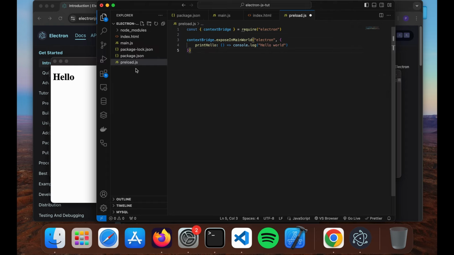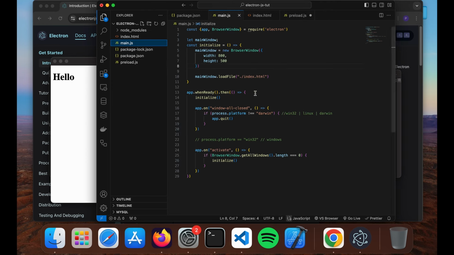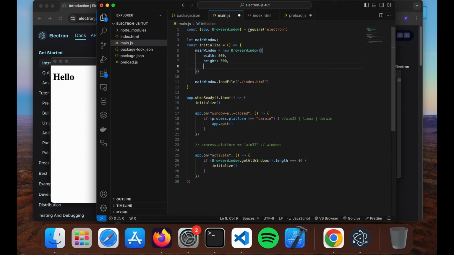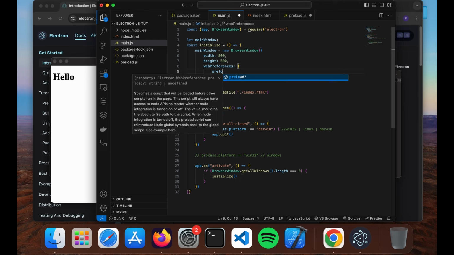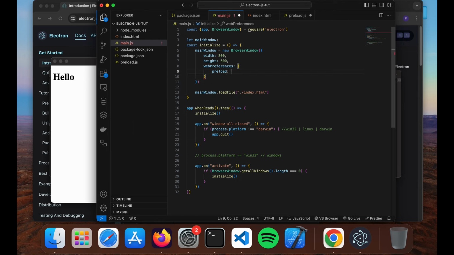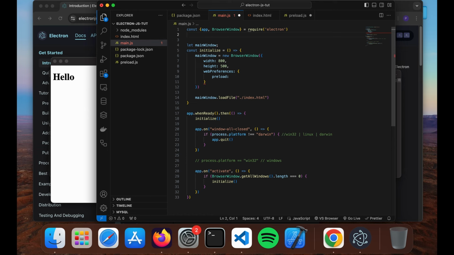Now, to make this preload.js work, we will need to attach it or bind it to the browser window with the webPreferences. Then we are going to pass the preload.